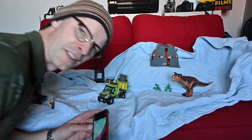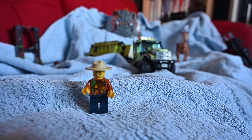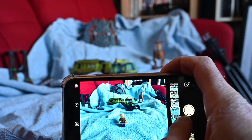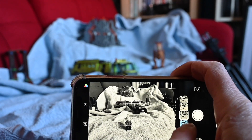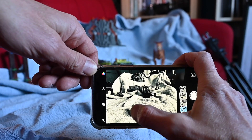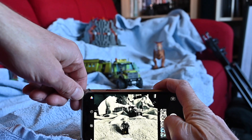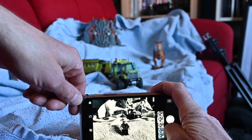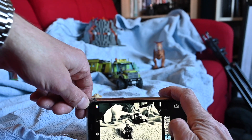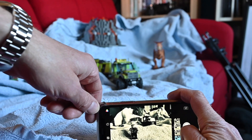With a bit more set dressing — a gyrosphere, some leafy things — depending what you find in the toy box. Get nice and low, in the face of the Lego guy, taking a portrait of him. The perspective on this world completely changes. We scroll through colour options: a black and white setting works well. Touch the screen where you want the focus to be, bring the camera down so you can see the Lego guy's face, and you get a shallow depth of field that pushes everything else out of focus behind him.